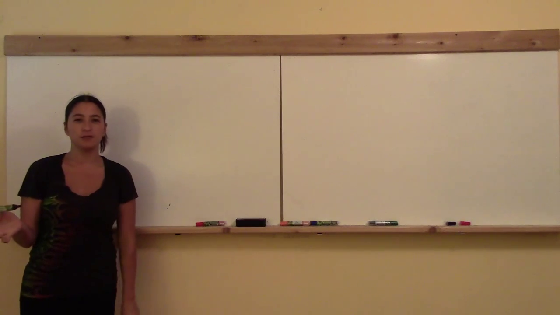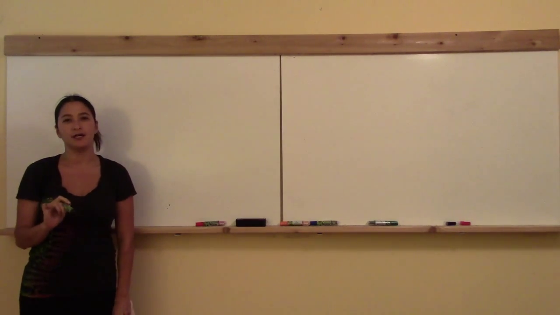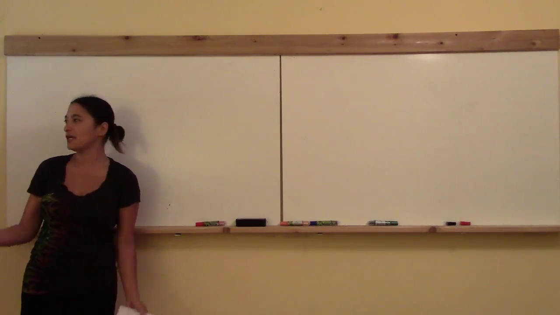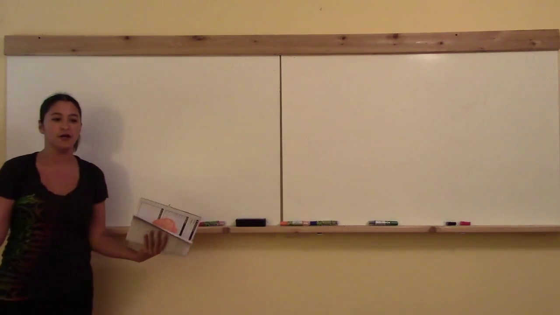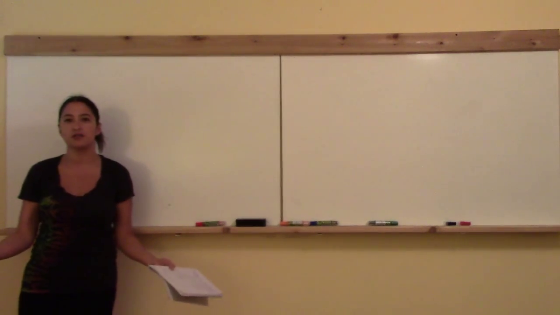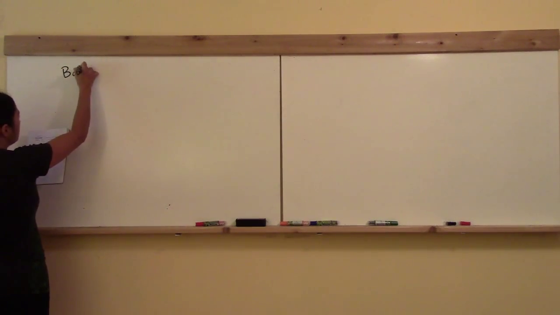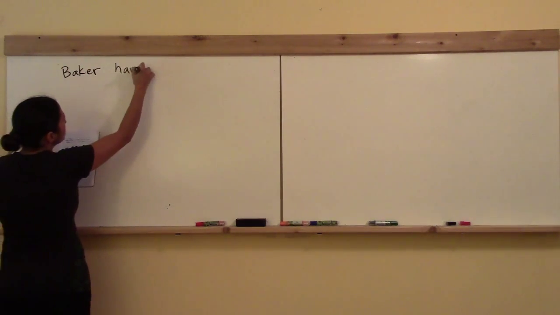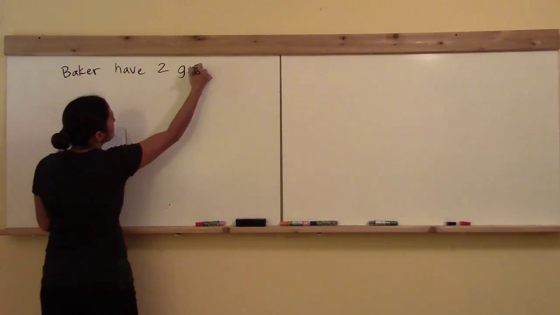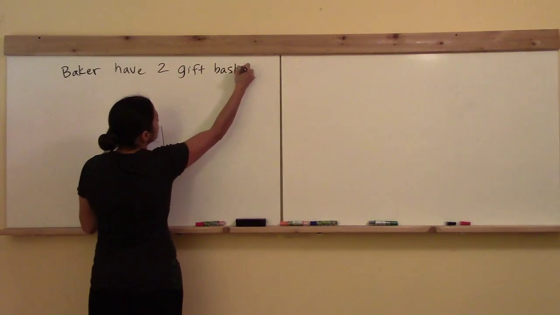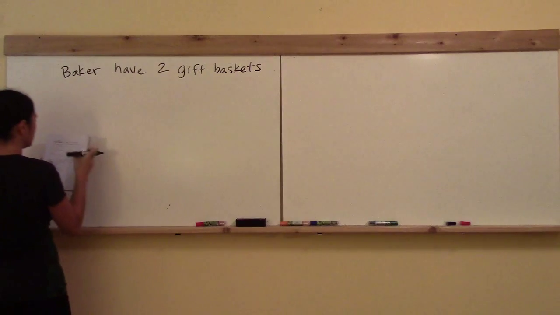Okay, so let's play pretend, maybe I'm a baker. Okay, and Christmas time is coming up, and I want to be able to offer my customers some beautifully decorated baked goods that I've made in my factory. Okay, so I'm a baker, and I have 2 gift basket options. 2 different types of gift baskets that I make.